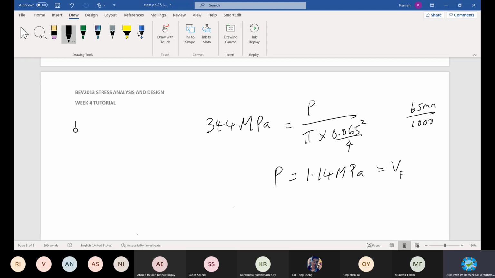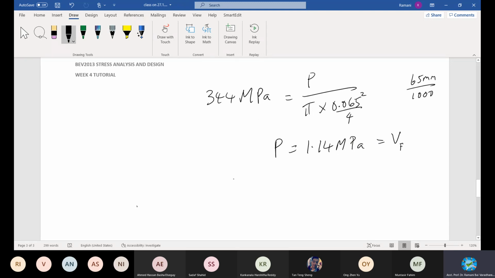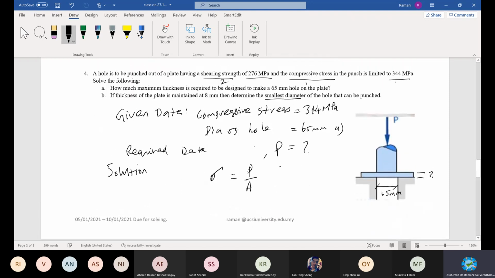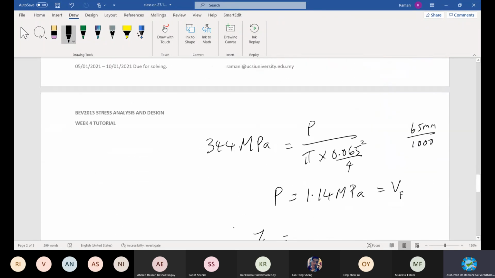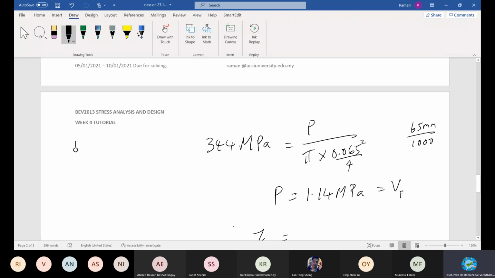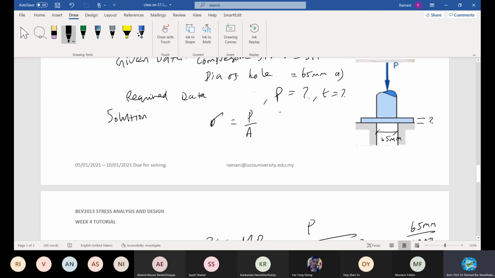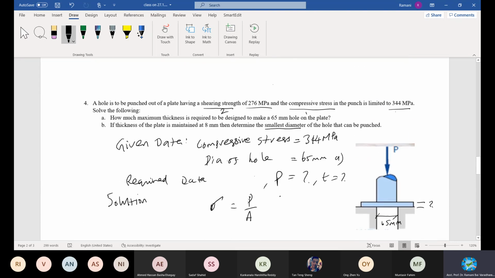Let's find out the value of the thickness for the case A. Shear stress is equal to, if you take the shear stress, there is a thickness, you need to find out, let me write here, also T, you need to find T as well as P, okay. Once you get P, but I find from the compression, right, one moment, a bit confusing. I find from the compression, but that is the value which will be used together as a combined value. It's a combined value. This load is causing compressive strength, this is only the material property they have given.